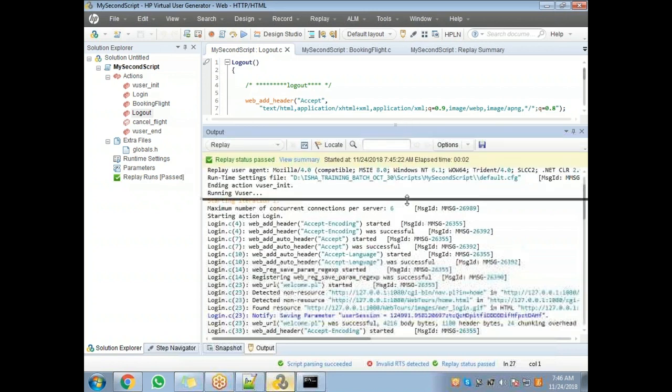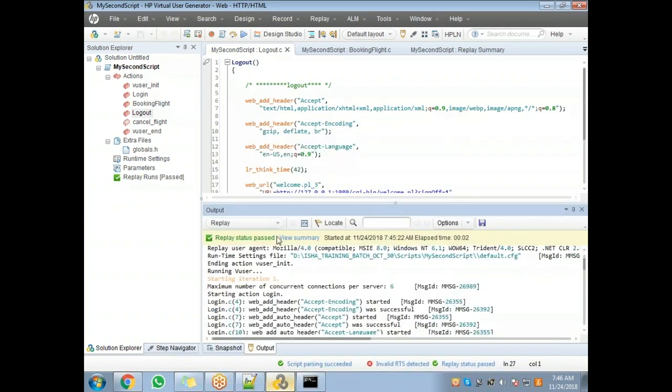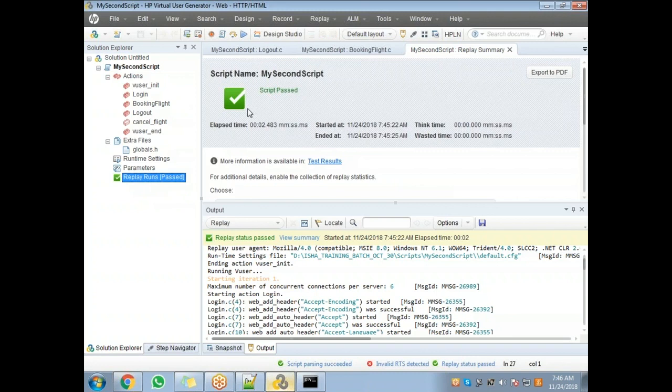Okay, fine. Kumar, it got executed, and it's also showing that it's a pass. You click on this replay runs, it is also showing as pass. Now, hip hip hooray, we have created the scripts, we have introduced some issues, and we have looked at the ways to troubleshoot the issues from the snapshot view and from the output replay log with the data written by the server. Now the script is passed.